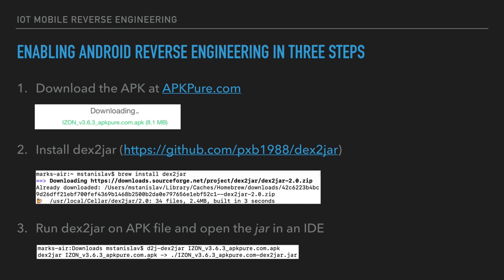When dex to jar runs, it's very much just run the command line tool against the APK file, you get your jar out. Kind of buyer beware on this. You will have files that do not appropriately decompile into good Java. You might have files that are completely empty. You may have difficulties understanding some of the functional logic, or things are broken. That's kind of the name of the game here.